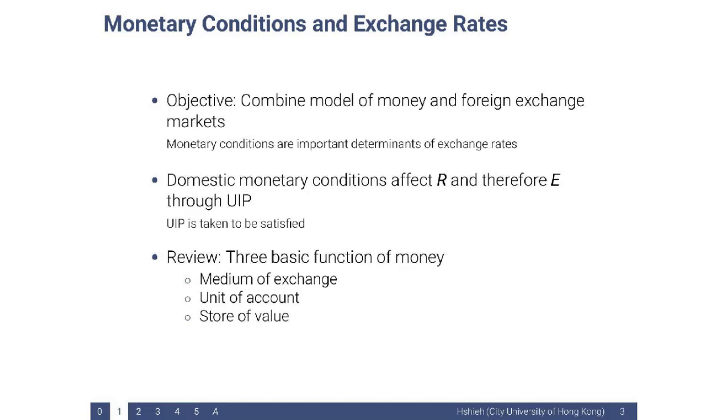I think you've all seen this somewhere in your macro classes. What's money? It's a medium of exchange. That means you can use money to buy goods and services. It's a unit of account, meaning that you can compare values between certain goods and services. That's how you're able to value debt contracts and compare certain debt contracts to cash, for example. And it's also a store of value, meaning that the value doesn't really fluctuate over time. So these are the three basic functions of money.